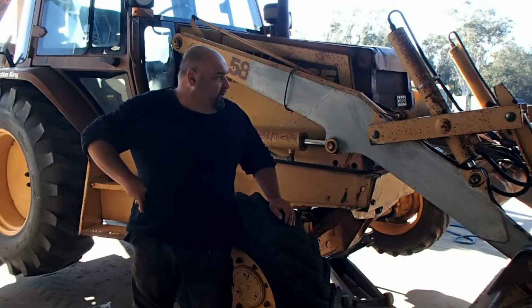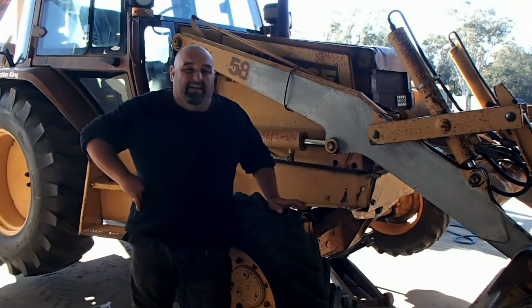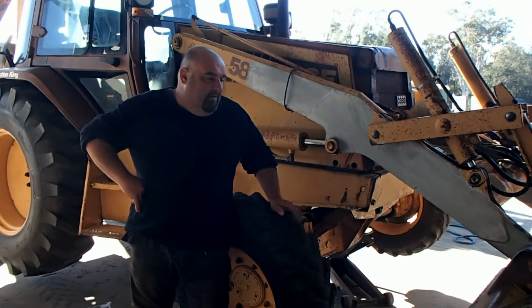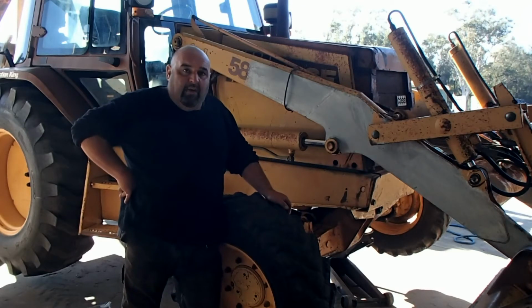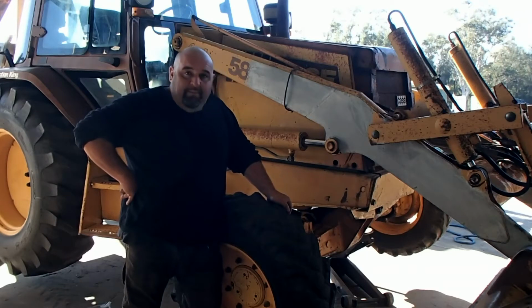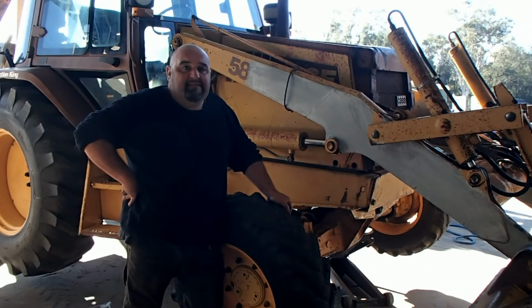Back here in the shop, we have another Case backhoe, four-wheel drive version this time. With this one here, we have a leaky hub seal behind the hub. So in this video, we're gonna tear that down, repair it, and put it back to work. Let's get to it.